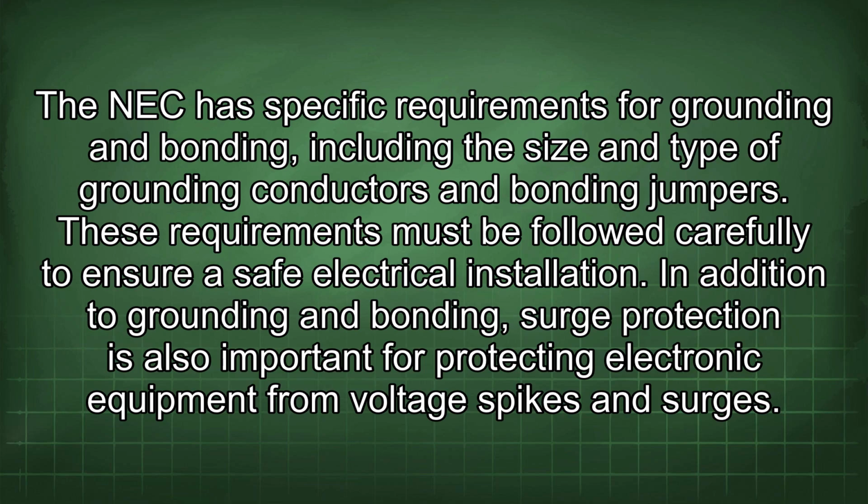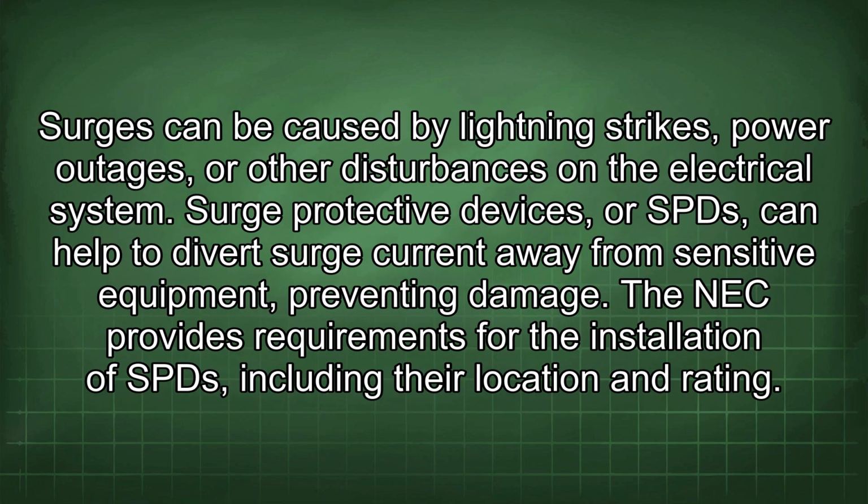In addition to grounding and bonding, surge protection is also important for protecting electronic equipment from voltage spikes and surges. Surges can be caused by lightning strikes, power outages, or other disturbances on the electrical system. Surge protective devices, or SPDs, can help to divert surge current away from sensitive equipment, preventing damage. The NEC provides requirements for the installation of SPDs, including their location and rating.